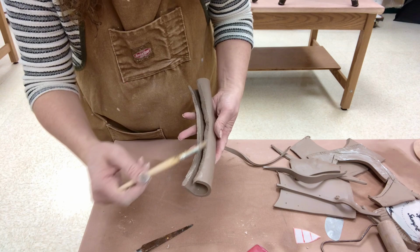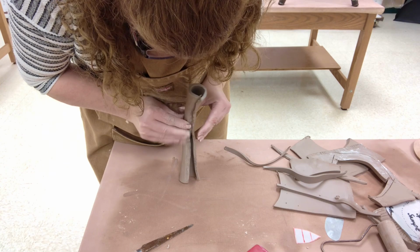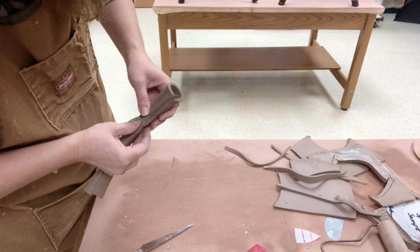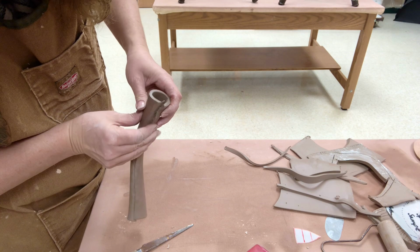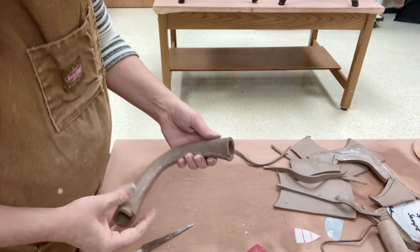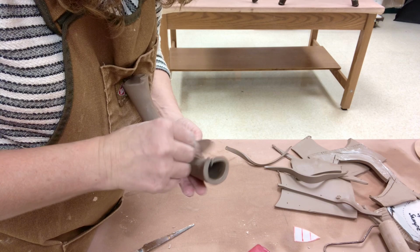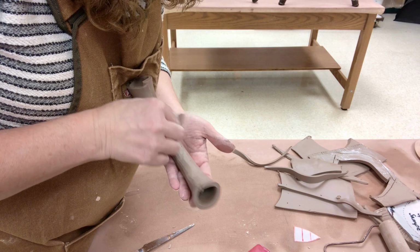All right, now I'm going to bring these two together. And as I do this, I'm letting a little natural arch occur with this handle. And I'm gently pressing those bevels onto each other. And although this is dramatically sped up, take your time to make sure that that joint is connected well on the interior of that handle. Here's one advantage to not texturing the handle, because I can do a little ribbing with it to really compress that seam.